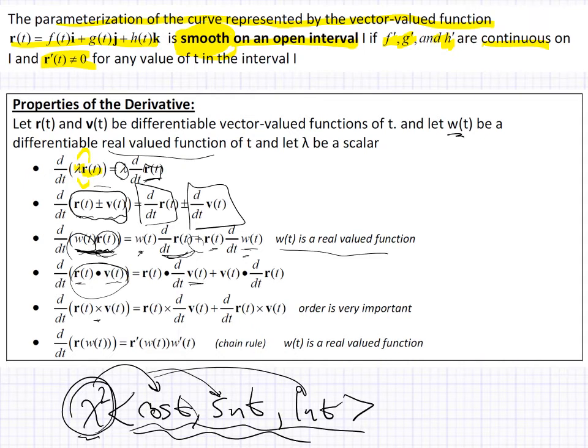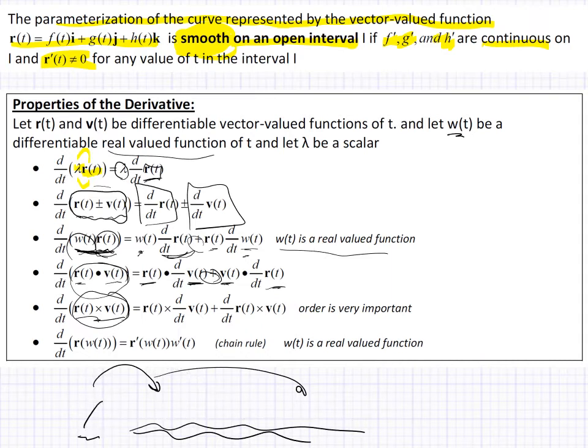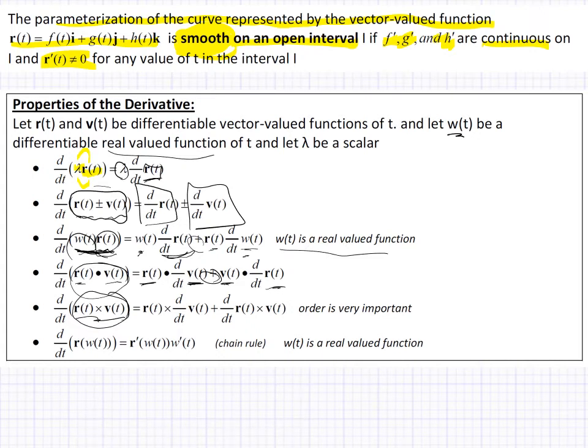I could take the derivative of one at a time times the original, plus v times the derivative of r of t, and add them together. Just apply the product rule to that. It works just as well. And cross product, same thing. I could do the cross product first, and it's a cross product between two vector valued functions, which isn't ideal, but you can still do it. It's just you have functions in each component instead of constants.